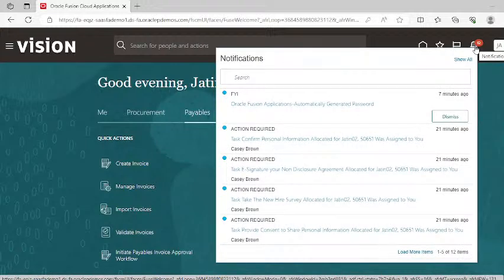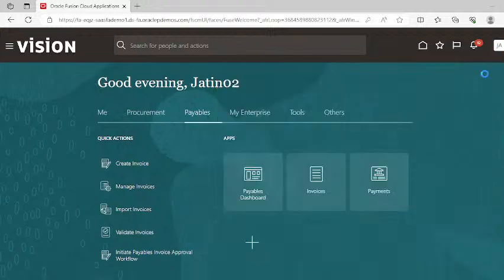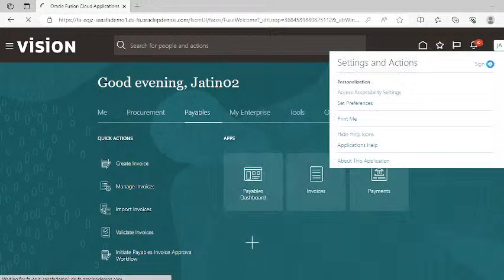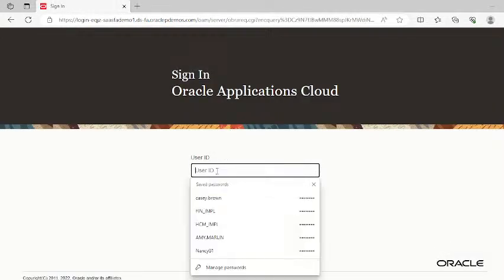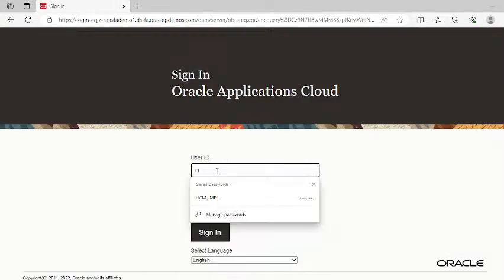And the notifications, you can see all the notifications which are there for this user. Let's try to log out. Let's try to log in with the user Hemant02, to whom we have given access to the Indian business unit.